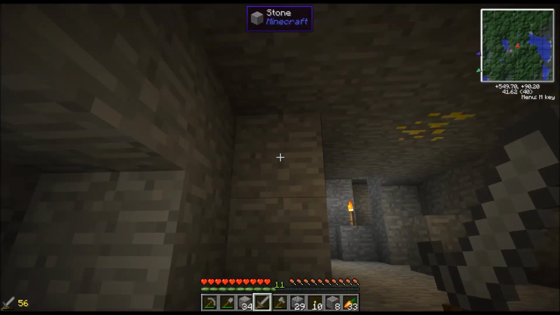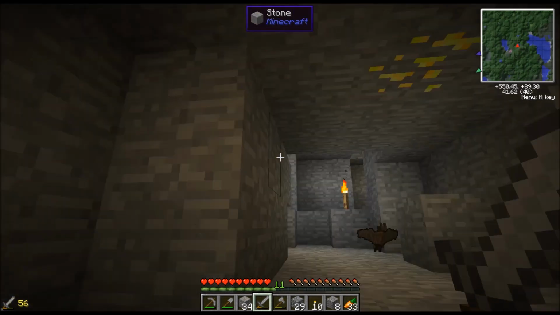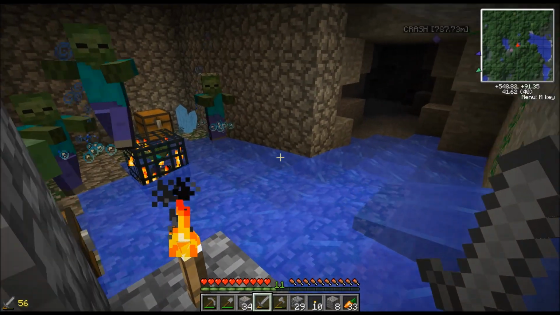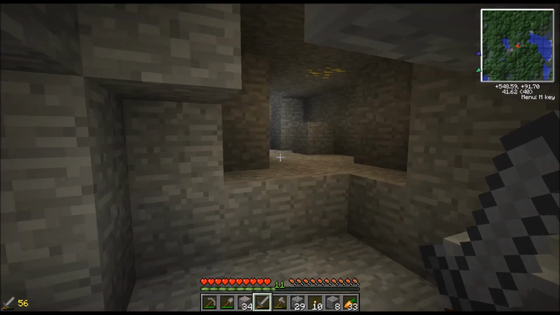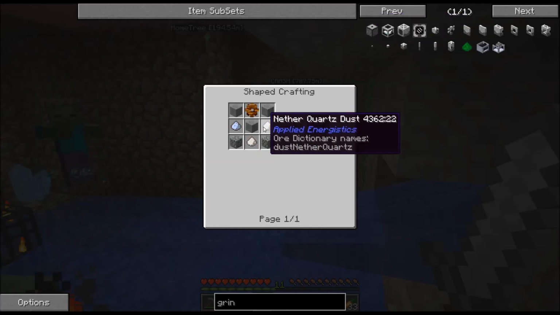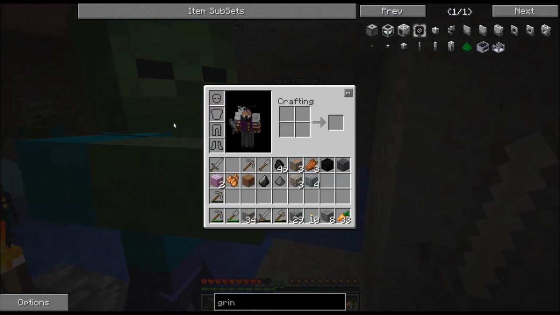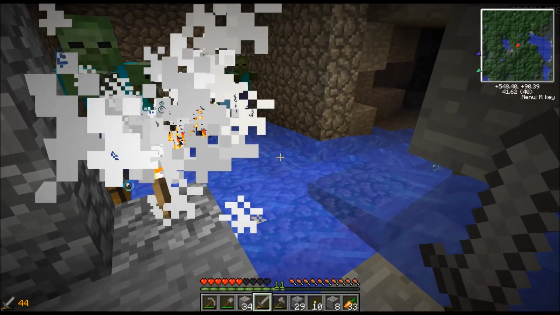Hey guys, so I was just wandering around in this cave trying to find some of that cerulean quartz or whatever it is. This Certus quartz, that's what it is. Certus quartz, I was trying to find. Oh god! Go away, go away, go away. I didn't think he could actually get to me.